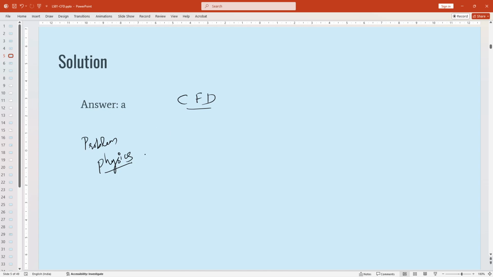So in the CFD method, we have a problem. First, we have to understand the physics of the problem. Then we need a mathematical model. Model in fluid mechanics or in engineering does not mean just a prototype or something. Model actually means approximation. So you have to approximate the physics using a mathematical model. This mathematical model can be either through differential equations, that is a differential model, or an integral approach.